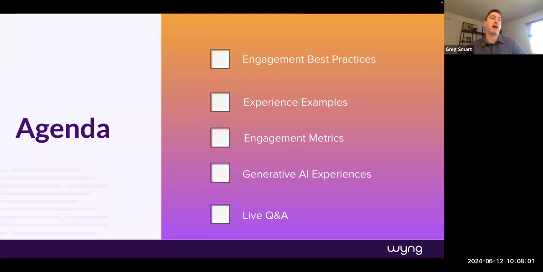We're also going to touch on, after we walk through the examples, the team over here at Wyng has made quite a few enhancements to the metrics dashboard, particularly around engagement metrics. We're going to walk through what those improvements have been. I'm going to show you how you can take advantage of them, really jump into the metrics dashboard for that section. Then we're going to end the session with some updates around our generative AI experiences. We have a few new examples to show off, as well as a few new features when it comes to generative AI. So definitely want to highlight those.